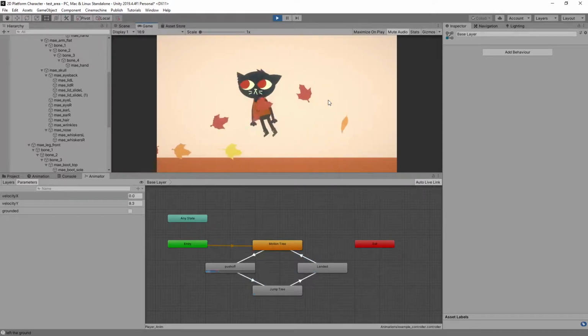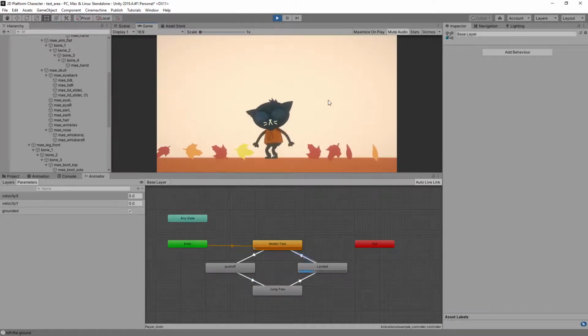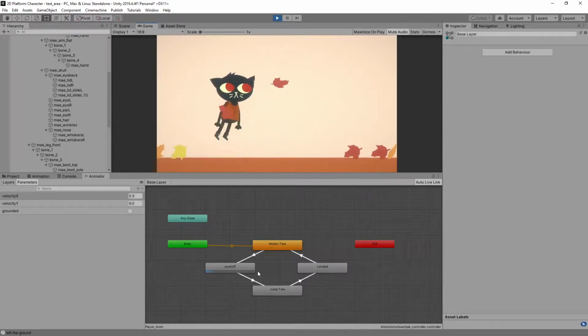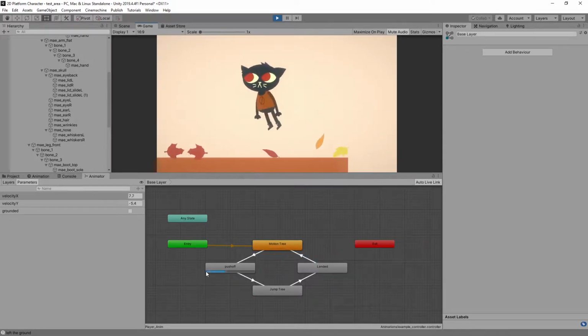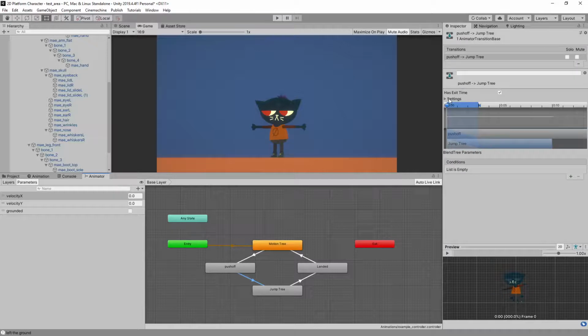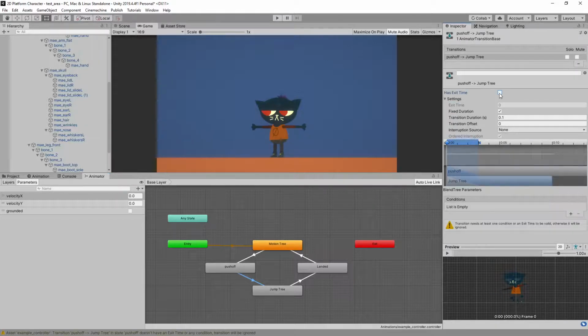It's still taking an age to get out of there. Look at that. I might have said something wrong, like its exit time. Oh, okay, I know what's happening. We're never really getting to the exit time until it's played through once. Setting it to 0 means it has to cycle all the way through to the end. Okay, so we don't want that. So maybe we don't want an exit time, but we do want a transition time. But then what do we do here for this condition? We have to supply something. We'd have to supply velocity y, or grounded still being false, or something like that. And now this is getting very, very strange.